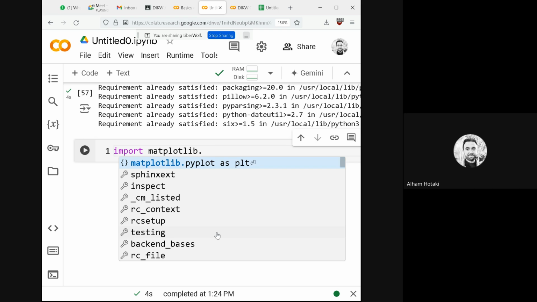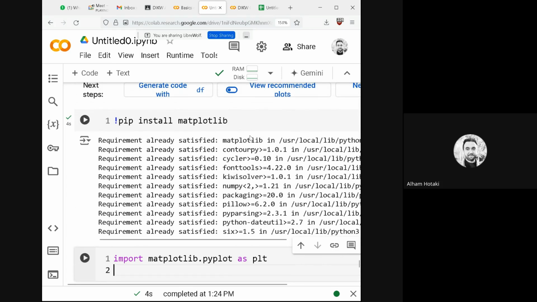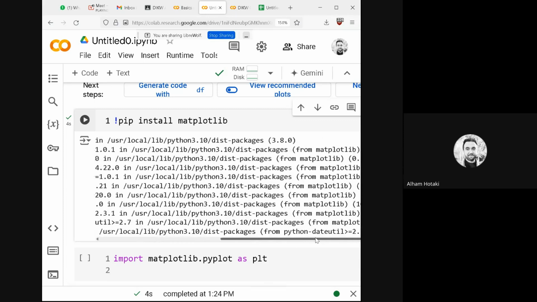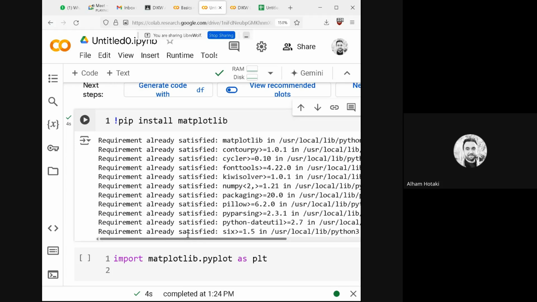So import matplotlib dot pyplot as plt. Why pyplot? Python plotting. Matplotlib is huge. These are different types of packages within matplotlib. We will not go deep into what is within these packages.